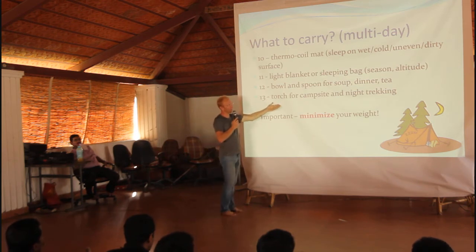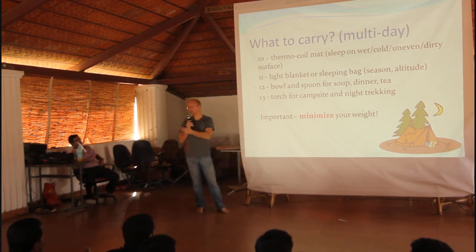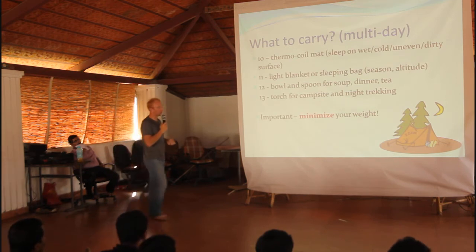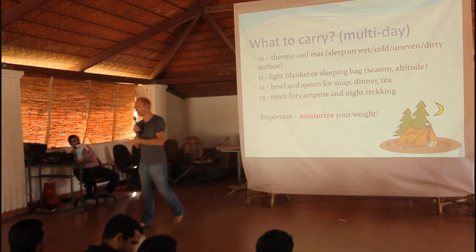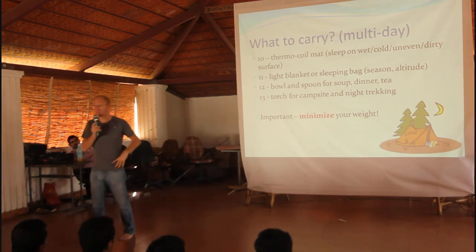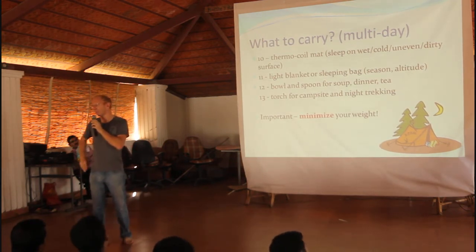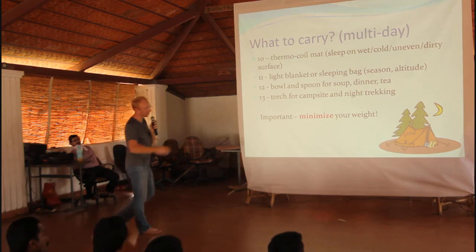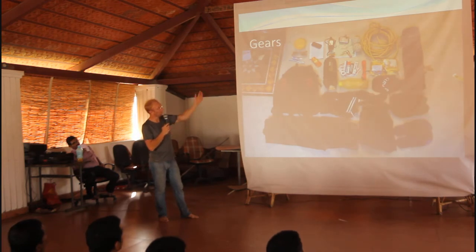A torch at the campsite - an Ever Ready 100-rupee torch is enough. It's a good LED torch, works on AAA batteries, you can use it for 20 treks, uses very little energy. Torch is important because in CTC, on a moderate to difficult track, we go on new trails and it's not always easy to reach the campsite before dark. It's important to have your torch so we can do a little bit of night trekking if needed, and next to the campsite at night to cook and everything.